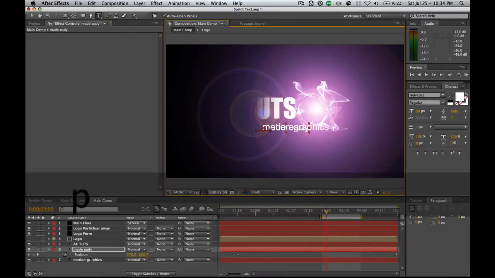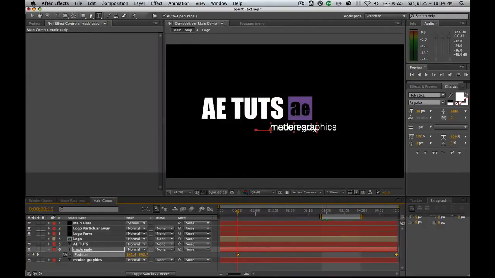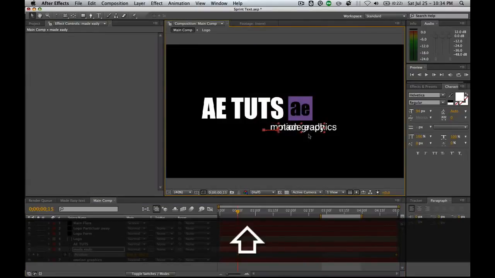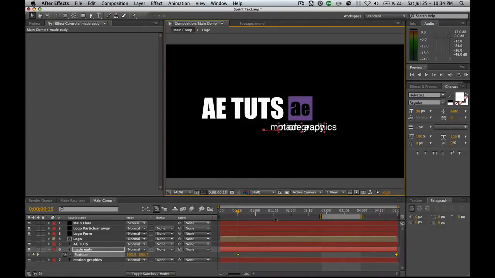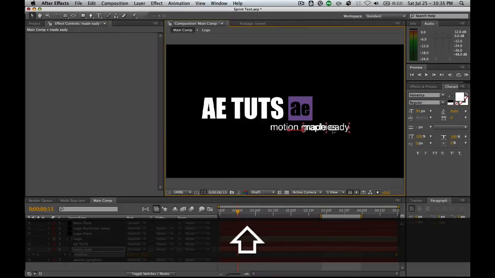And pull up the position keyframes. We want to center it up a little bit. Now the trick with moving this text is when you move it, make sure the playhead is on one of the keyframes, and then click here and select position, and it selects all the keyframes. When you do that, you can move all of the keyframes at once. And you can see that because this line, which represents the motion, follows suit. So just a little trick.